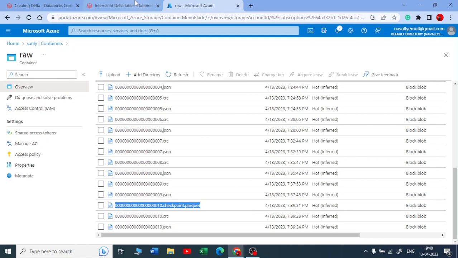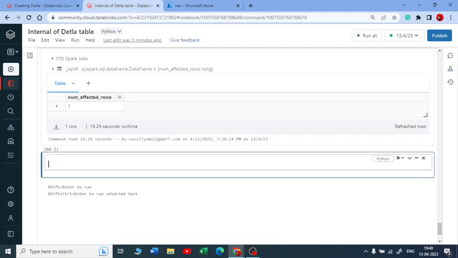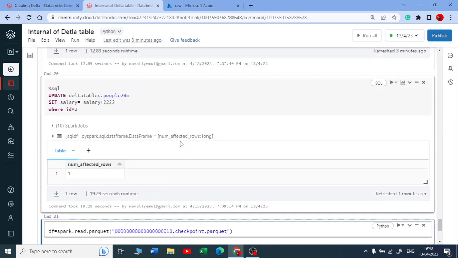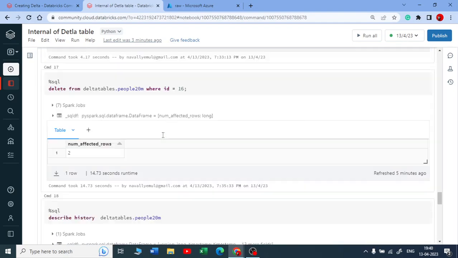Let me copy the path. Come to this table here. So it is a Parquet file. Let me create a data frame. Data frame equal to spark dot read dot parquet and specify the path. Oh, this is not a correct path actually. Let me go back.